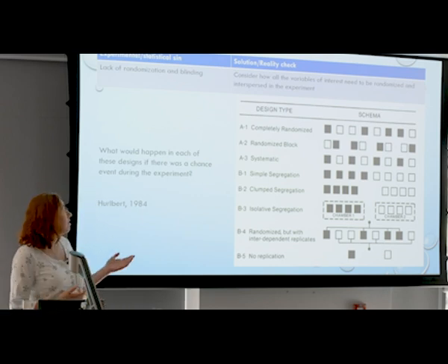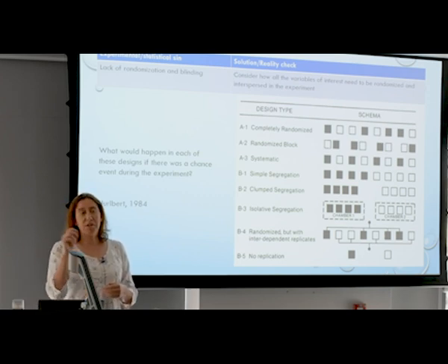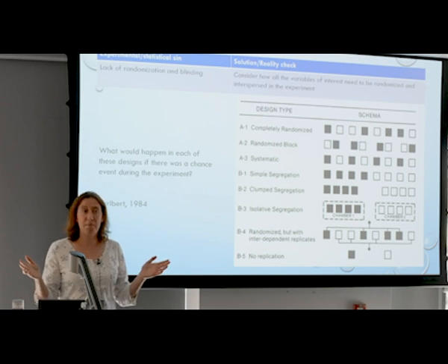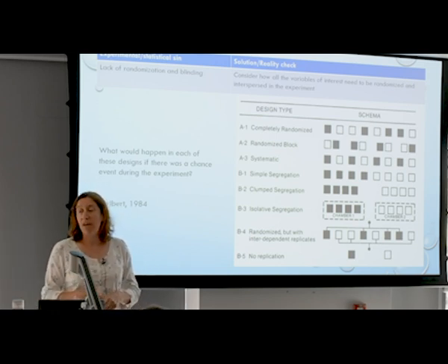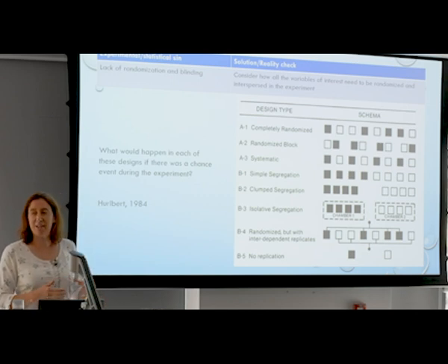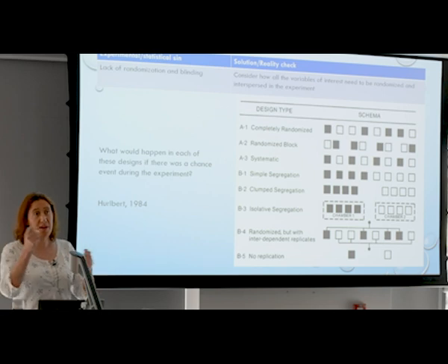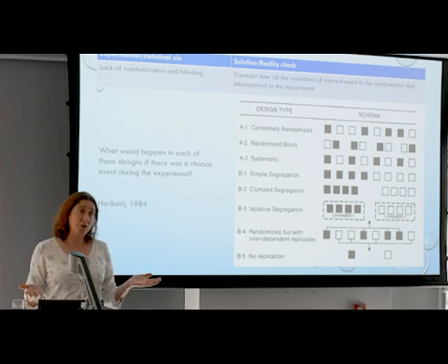And you can see, of course, in rows A1 to 3, if there was a chance event, let's say at the right-hand side of the picture, a few data points from different experimental groups might be affected, but really the risk of bias is spread across your experimental groups. Whereas in groups B1 to 4, if you had any kind of chance event or accident in the lab, you can see that one group is going to be biased more than the other, which is pulling your mean values of treatment and control off their true values. And of course in the bottom row you've just not got any replication at all.